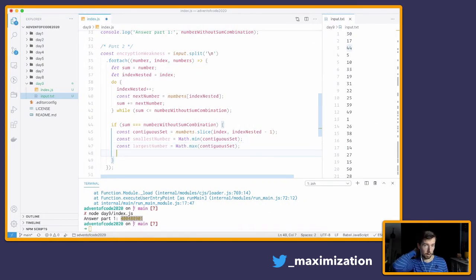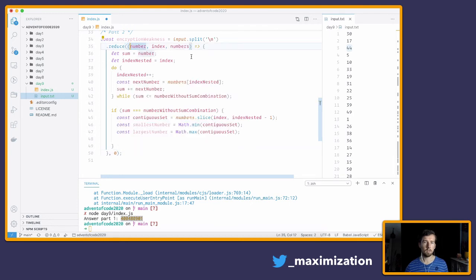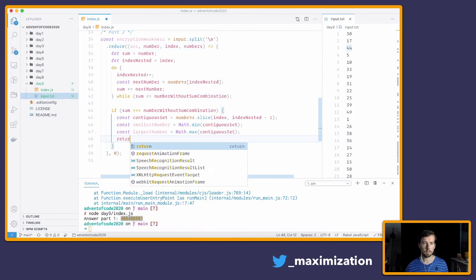So we could console log our answer for part 2 in here, or let me see if I can just assign it to this variable somehow from here. I'll need to use a reduce. No, not a reduce, a reduce actually, because we are starting with an array and we return one number. So yeah, that's the only way to do that, is a reduce. It doesn't really matter what I put here. Doesn't really matter what I'm putting there either. That's just the accumulator of the reduce function.